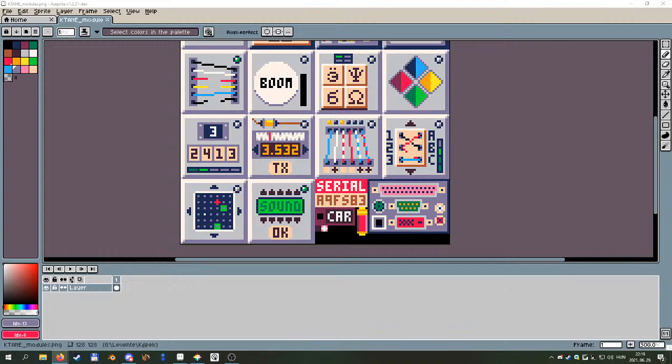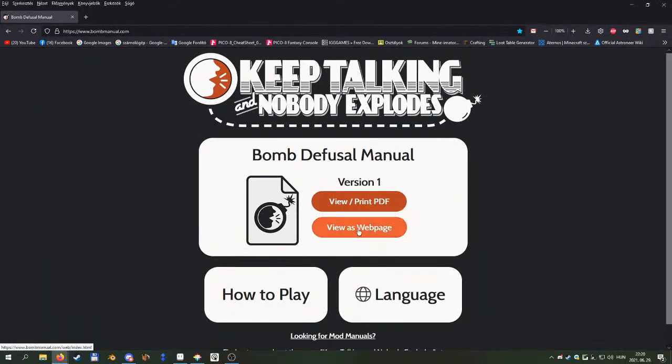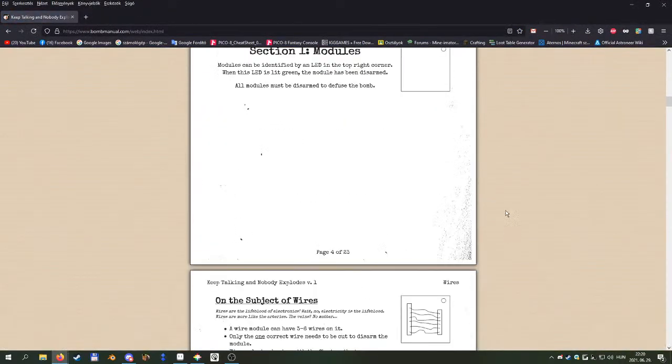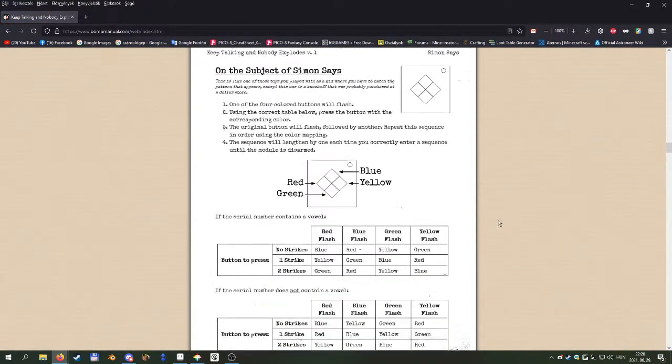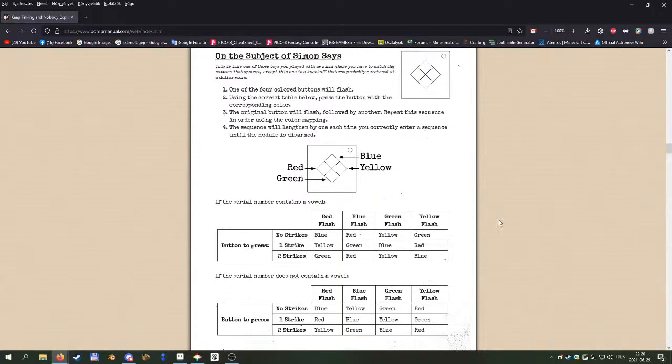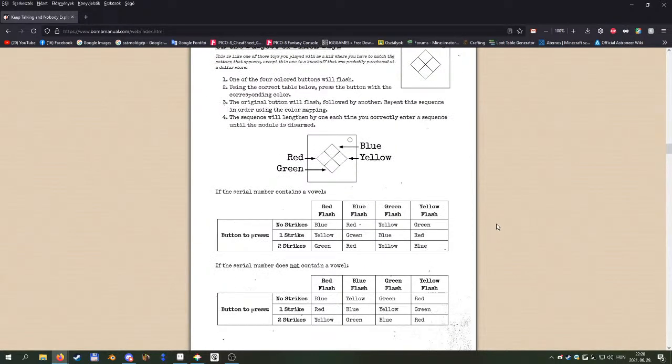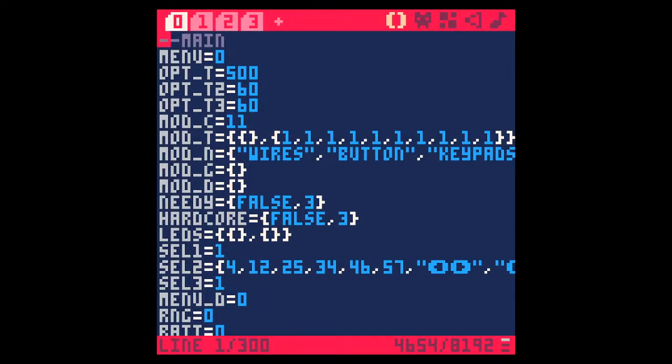There we go. So there's the manual, just if I need it for the logic. And yeah, I'm not gonna use that one now. Actually, no, yeah, I will.